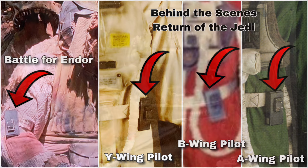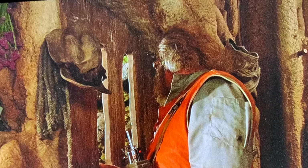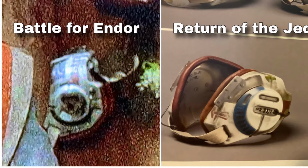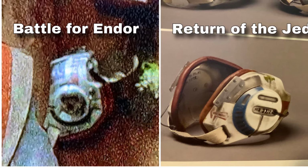Now, the second main section of this movie is when Cindel and Wicket escape and meet Noa. Inside Noa's house, we see a B-Wing helmet hanging on the wall, and it happens to be this B-Wing helmet right here. And I'd love to tell you which particular B-Wing pilot from Return of the Jedi this belongs to, but the 4 of them are so far in the distance and the pictures of them are so blurry that I really can't distinguish one helmet from the other.